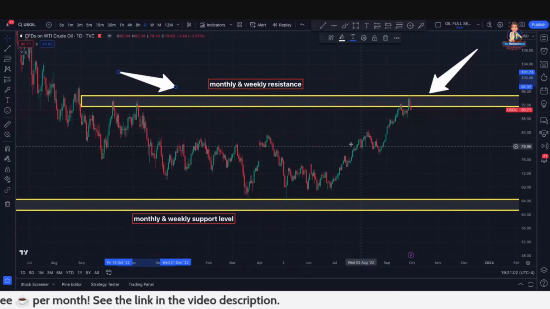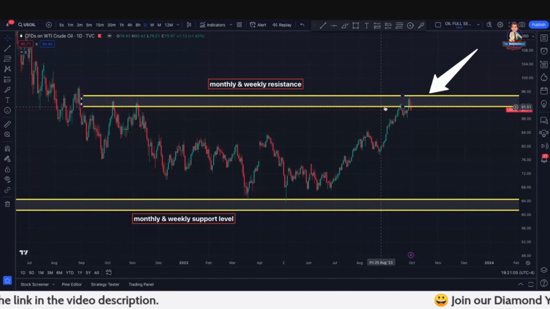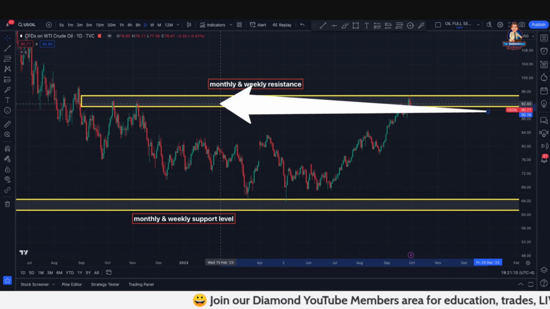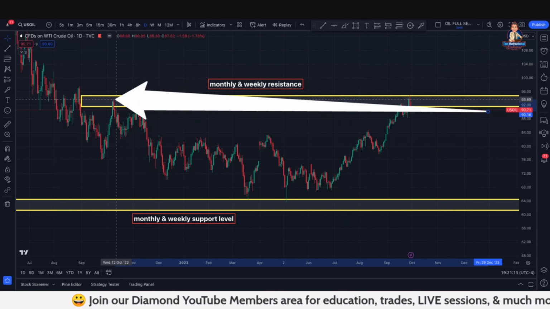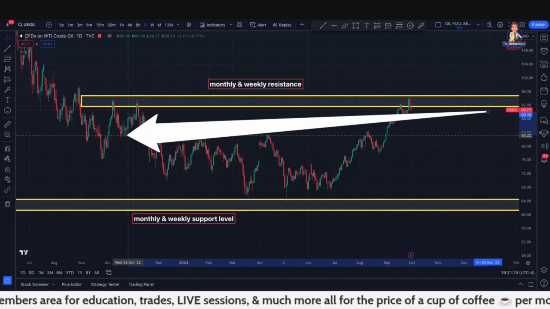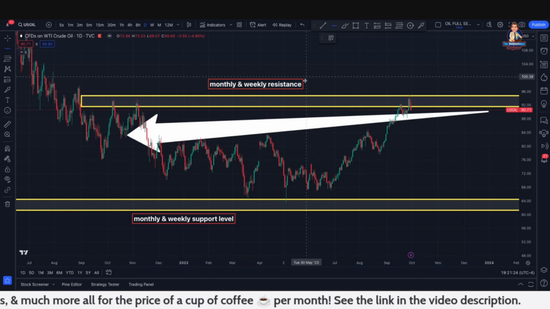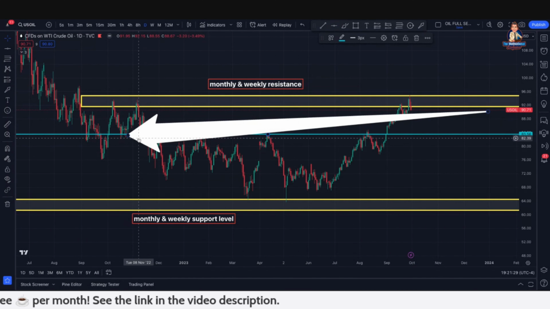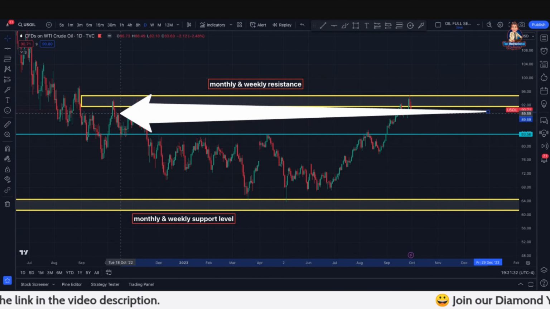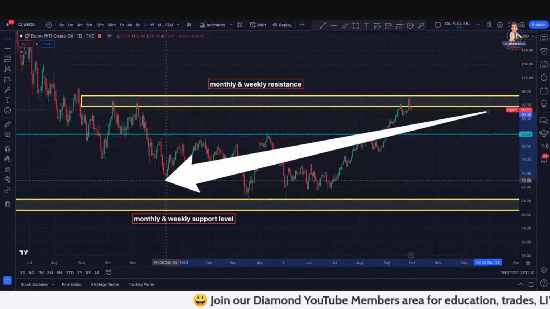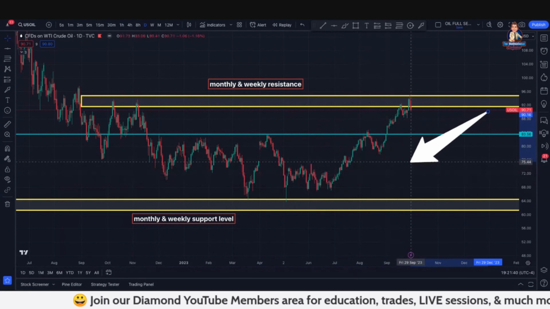But now we begin to look at what price has done in the past when it's reached this area. Well, we always want to look to our left, and we can see here that on one and two occasions, we came down to at least this price point right here. Okay, now I'm going to go ahead and mark this price point right here. That's where price came on both occasions. Now, the first time it came to this level, it came back up to retest and then came back to this level, broke, and continued going down. So now we are here.